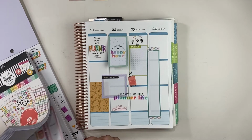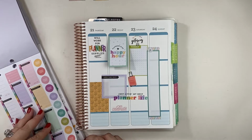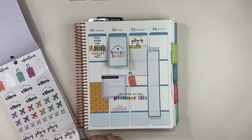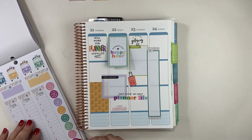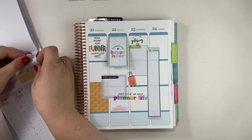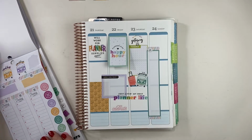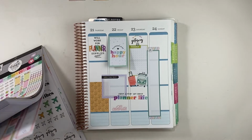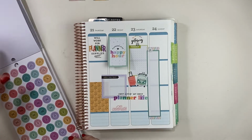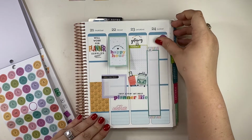Look at the sidebar and we'll be done. All right. See what we have over here. We don't have any flight info because I'm not flying anywhere. I am going out of town, but I'm not flying anywhere. So it's just a road trip. So we're going to say that it's a road trip. And I'm going to tell myself on Sunday to live in the moment.